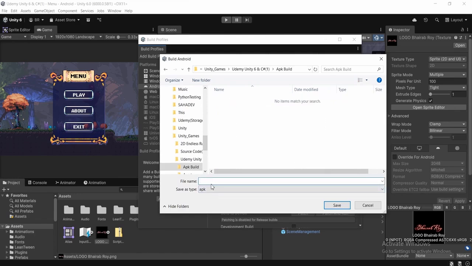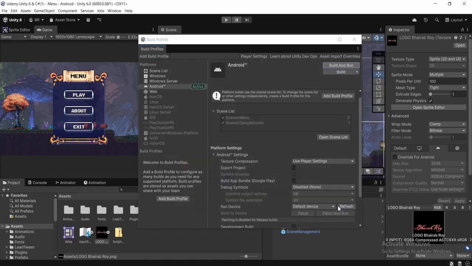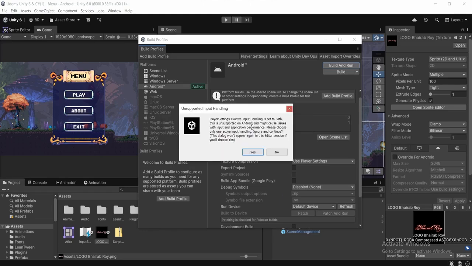We have to name the APK or the game. I'm gonna call this game something like Batcode Platformer, as we named it the product there. Make sure you name it the same, or you can choose a different name as well, but it's preferable if you choose the same name. I would suggest you choose the same name as you passed inside your product name, which is Batcode Platformer. Once we're done, we can click on the save button, and make sure you connect your phone with a USB to your laptop, else it's not gonna work.